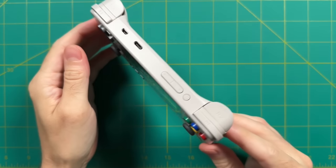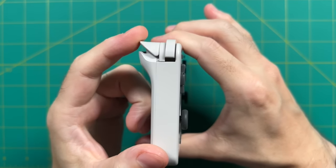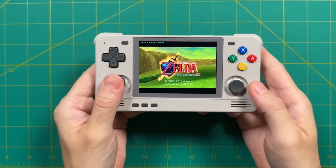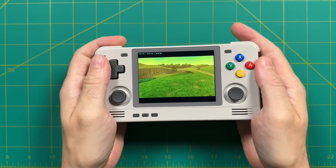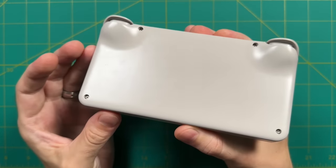Number one, it runs on Android, which means it's going to be relatively easy to set up, especially if you used an Android tablet or phone before, but also a lot of creature comforts like setting up Wi-Fi and Bluetooth are just a breeze on this device as well. When you combine that with this device, with its excellent controls and sound, and also it doesn't break the bank, I think this is a winning combination.